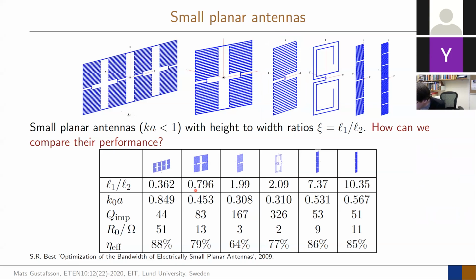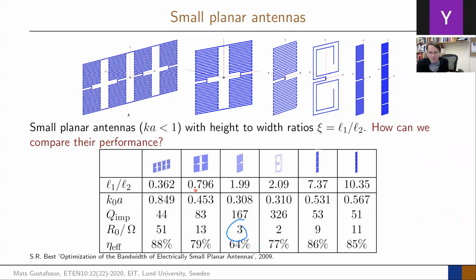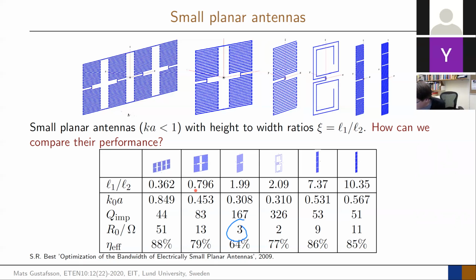If we do this in the general case, you pay an enormous price. So the radiation resistance in these cases went down to 3 ohms. So that's not good. That is a very, very low number. The efficiencies you can see shrank down a little bit here too. The Q factor starts to be very high, 167. And now if you think about the half power bandwidth, that's basically 2 divided by this one. So it's a very, very narrow frequency band.